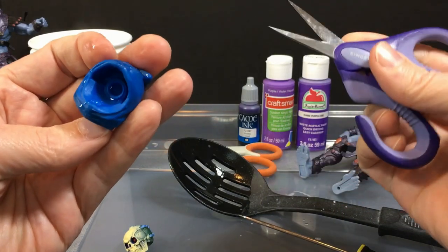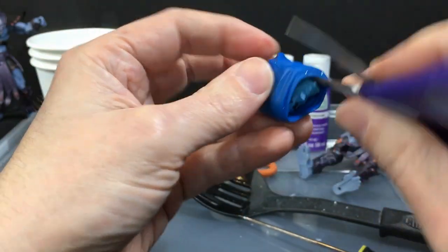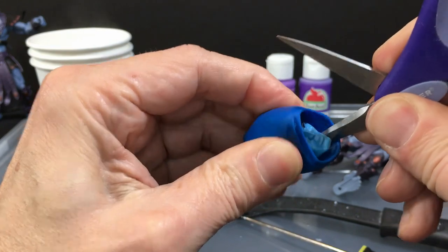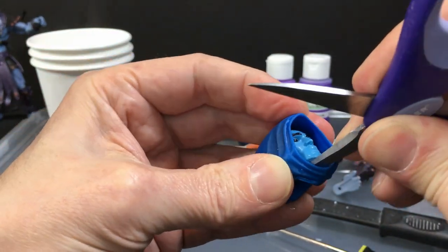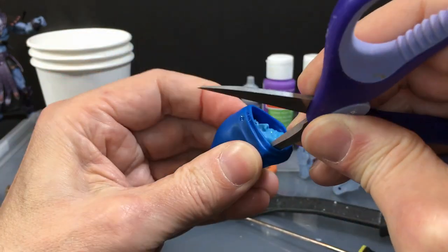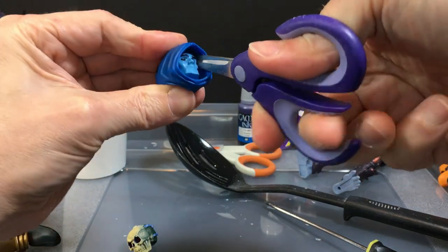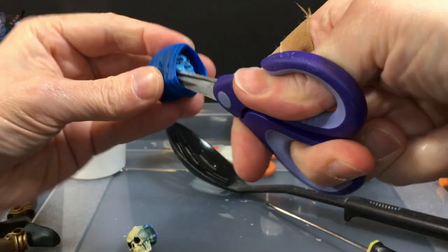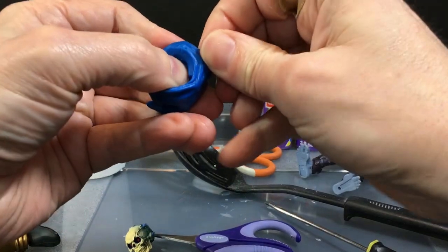And while it's really hot, we will just stab the scissors right in below his chin right there. And look at that, it just cuts right in. We'll just bring that right around. And when it's hot like this, it's really easy to cut through this rubber. So make sure you just keep heating it up as you go along. You don't want to hurt yourself. If it gets too hard to cut, that's when injuries happen. So you want to be careful.